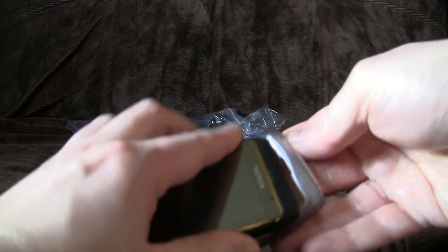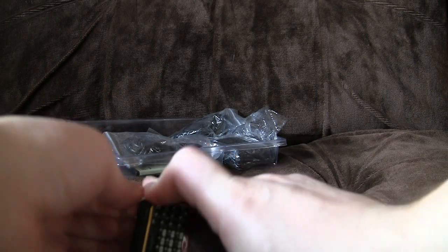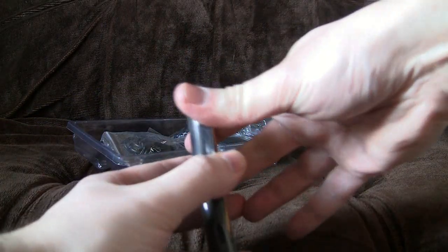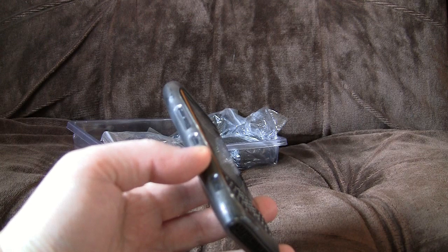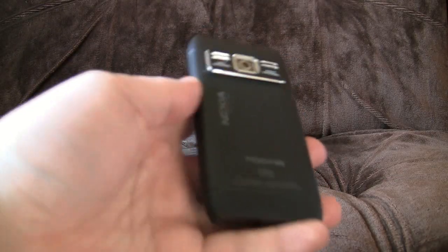Shall we see if the case fits? I don't actually remember fitting this before. I think it looked like it wouldn't fit, so I didn't bother. And we're nearly on. Yes. Haha, yeah, it's horrible. Ugh, look. It won't sit over the buttons on the side properly. Well, that's fun then. Oh, I didn't realise it has its own separate camera button. Look at that. Wow. Almost like a real thing. But not quite.